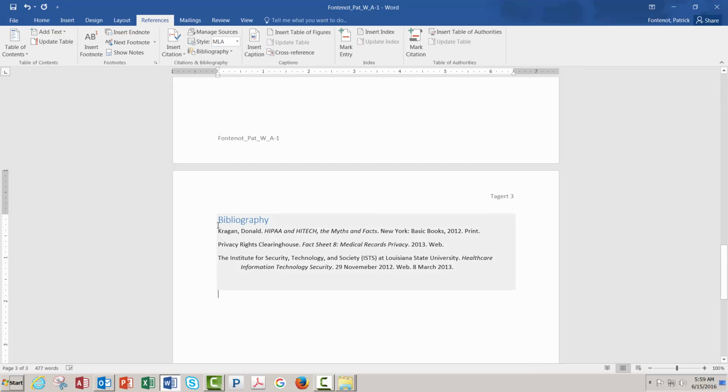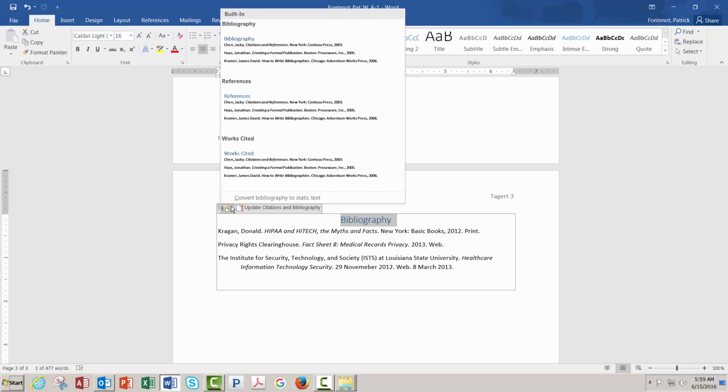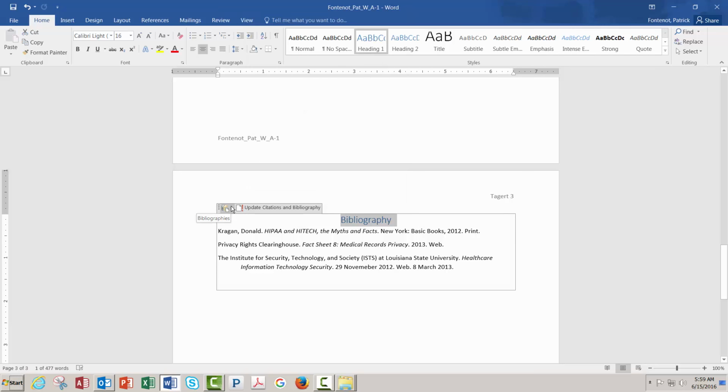Center the bibliography title here, home, center, and update the current document and master list sources, here, update. So we're good there.